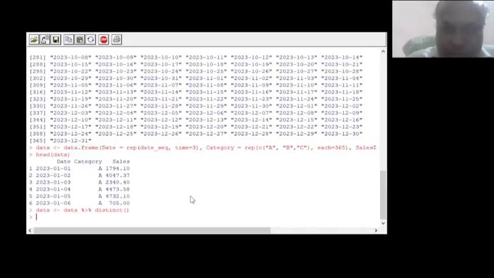Okay, next, suppose I want to trim the white spaces from character columns.